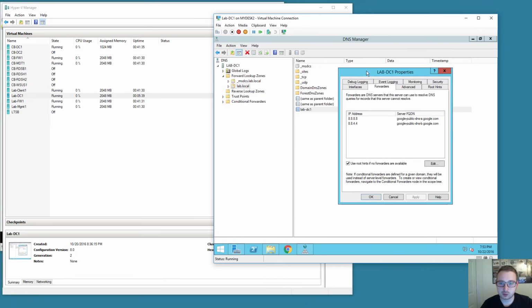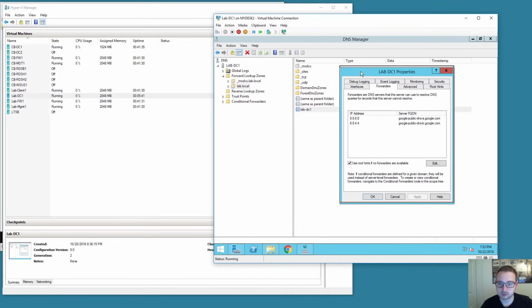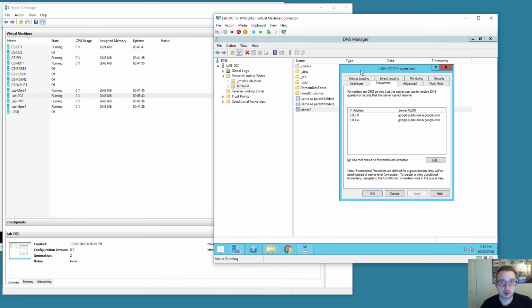Essentially, if you're not familiar with DNS, I would suggest you look up another video for that. This is not a video that explains DNS, but if you don't have any forwarders and if your root hints are not enabled, if you domain join a computer and try to access google.com and your domain controller doesn't know what google.com is, it's going to fail. With a forwarder, that allows it to forward the requests that it doesn't know out to these addresses, and if these don't know it, it'll use root hints. But we're going to have root hints enabled and forwarders enabled as well.